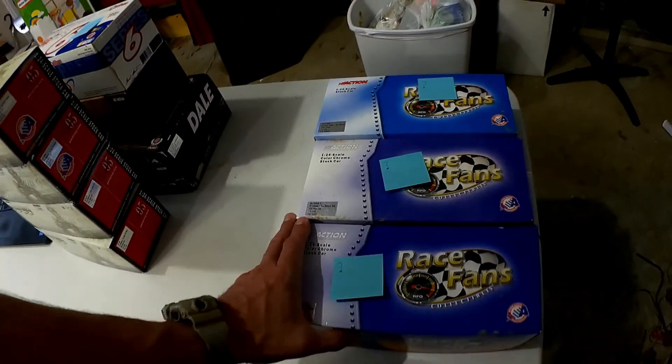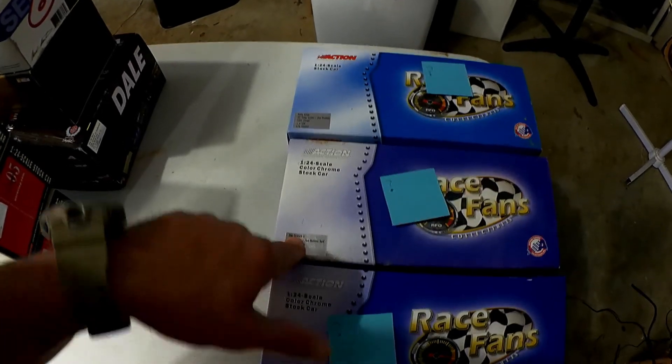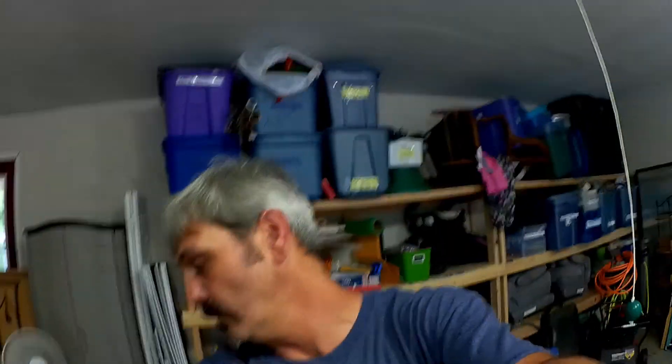The autographed cars are a Jeff Gordon, a Dale Earnhardt Jr., and a Casey Kane — those are the three I've got plus the Mark Martin. They make so many of them it's hard to tell what I can get. I really don't want to put them on auction, even though one could be rare and skyrocket. I prefer to list as buy-it-now and not have to deal with relisting fees when an auction resets. I'm kind of an over-and-done-with-it type lister. I do enjoy a good auction and the adrenaline rush, but I don't know what I'm going to do on those yet.